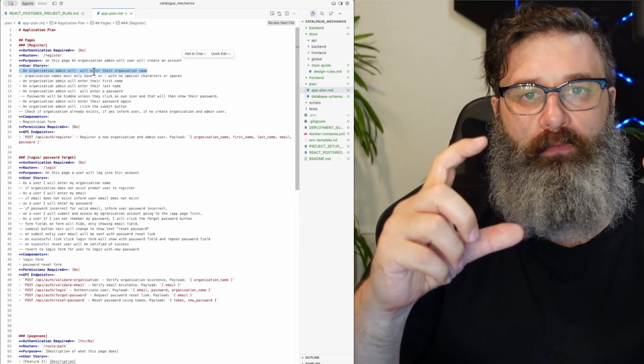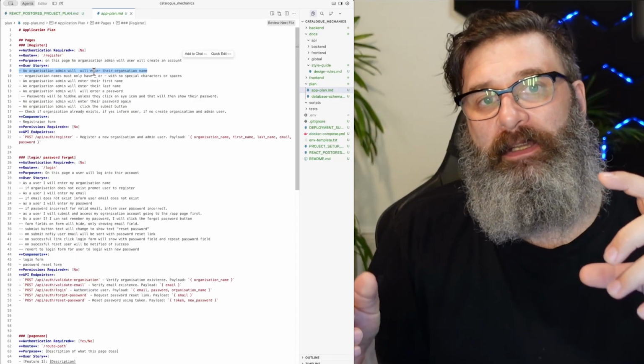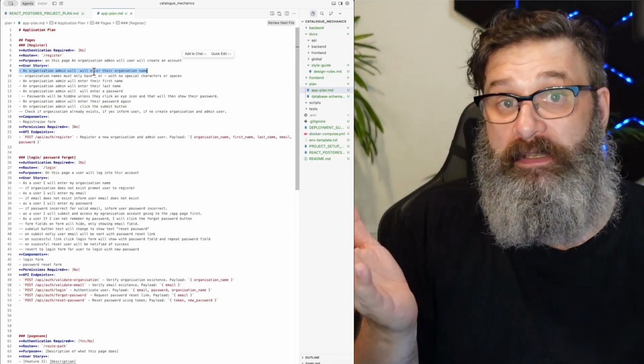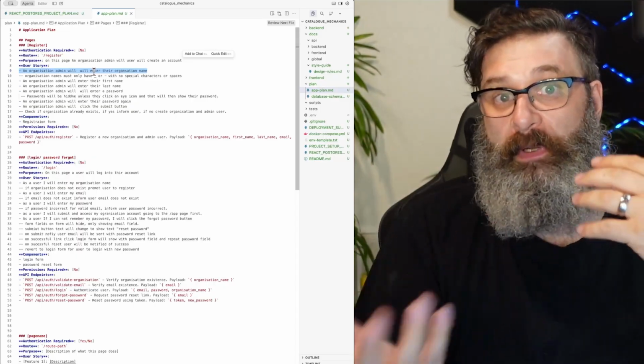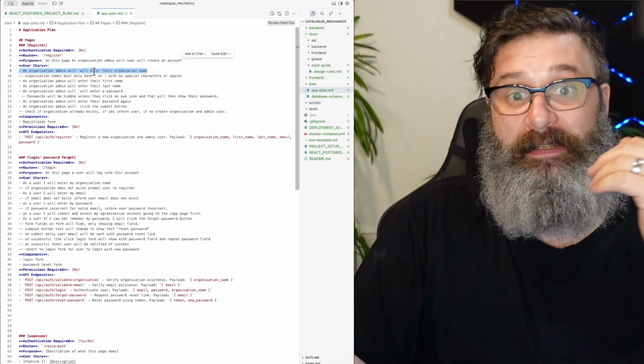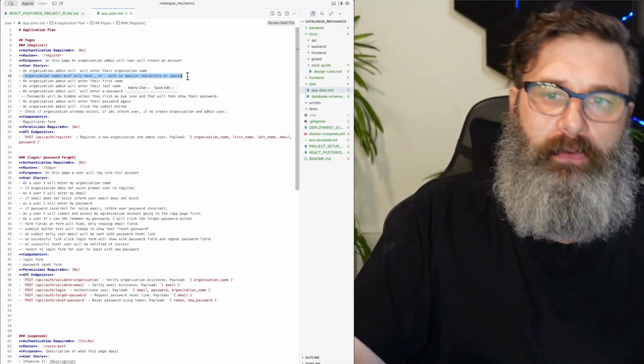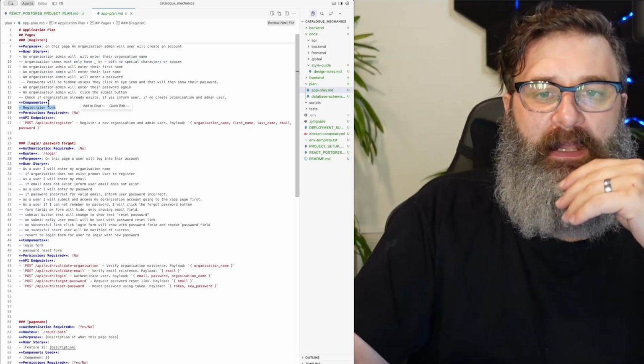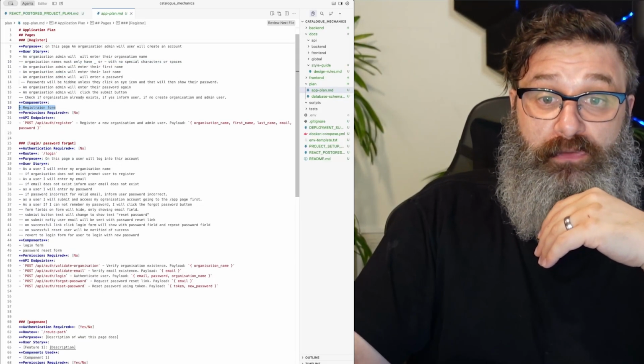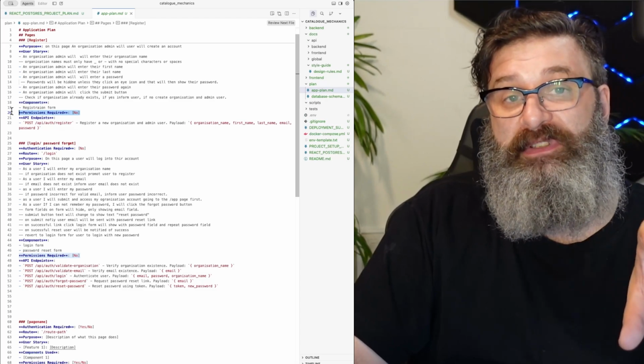This now can reference the database schema. So it knows, oh, okay, right, this is a multi-tenant service and it has to think. So when it's building its APIs, it knows exactly what it needs to do. And then I can put in, I want it to only have underscores or whatever. So it's a form, right? And I get it to make a component. I want a registration form. Does this have any permissions required to it?